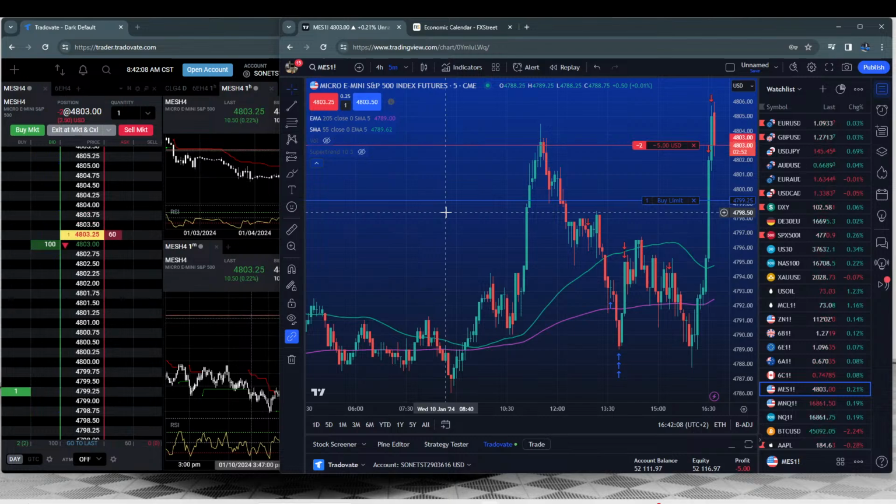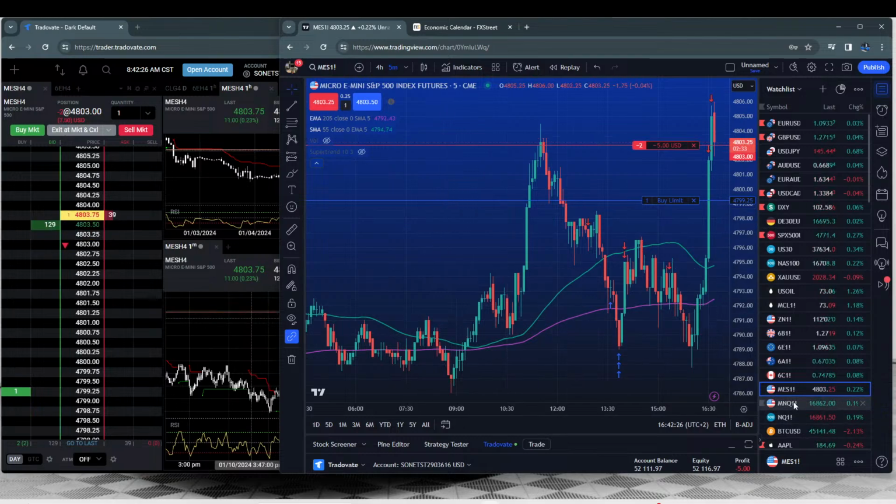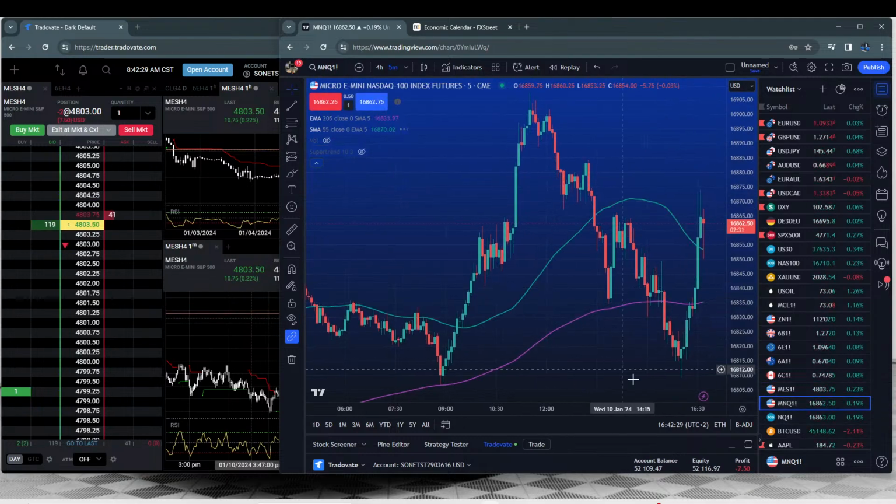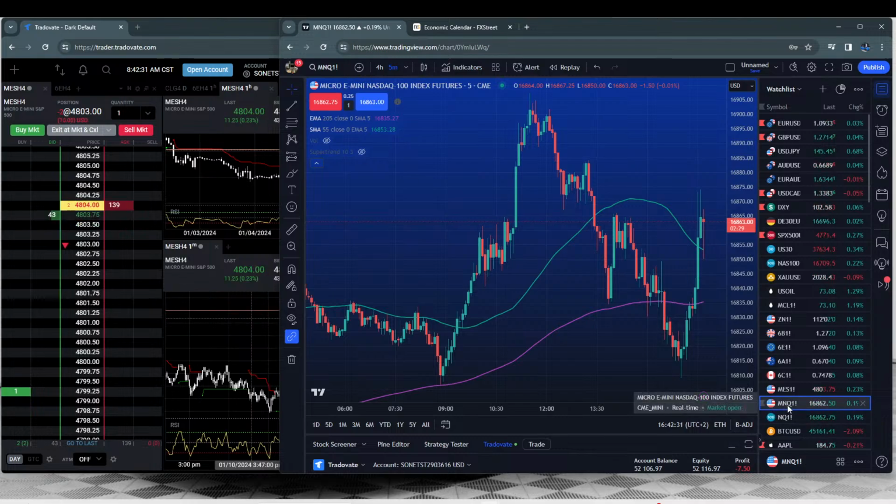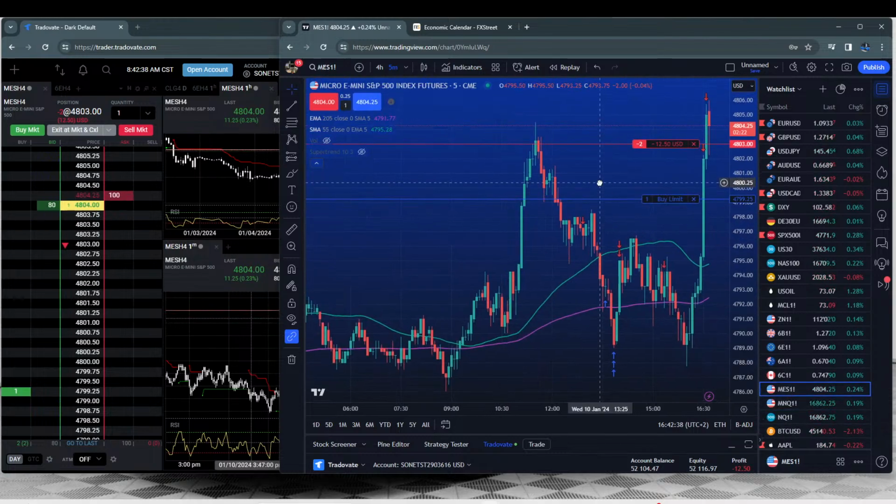New highs in the dollar, new lows in the euro and the cable. Also gold hitting lows of the day. So I expect the indices to go down. Also, as we see, Nasdaq is lagging, didn't make even close to the highs as S&P. We chose the wrong contract to go short.